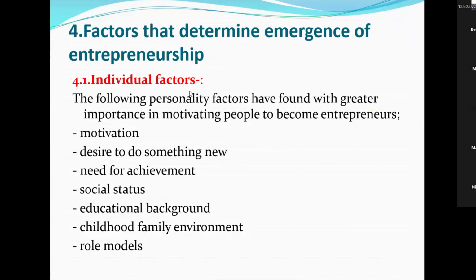There are some factors that can positively influence entrepreneurship. That is, there are individual factors. For example, motivation can influence you to do entrepreneurship: desire to do something new, need for achievement, social status, education background, childhood and family environment, role models, and others. It can be an education environment.